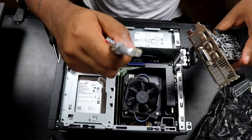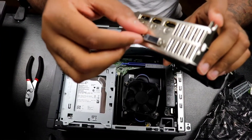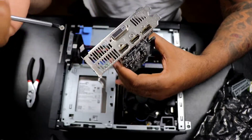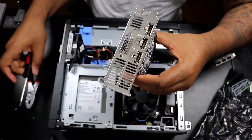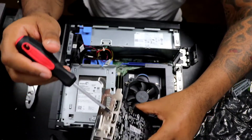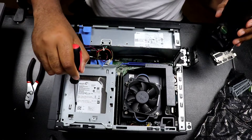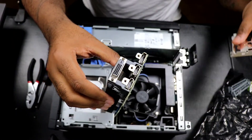I use these little pliers to start, just to turn it one time so I can twist it. Oh, it wants to slide — oh, look at that. That right there is what we didn't want to happen. Don't do that, guys. Be very careful when taking this thing off — it wants to go. Okay, we're going to slide this back.